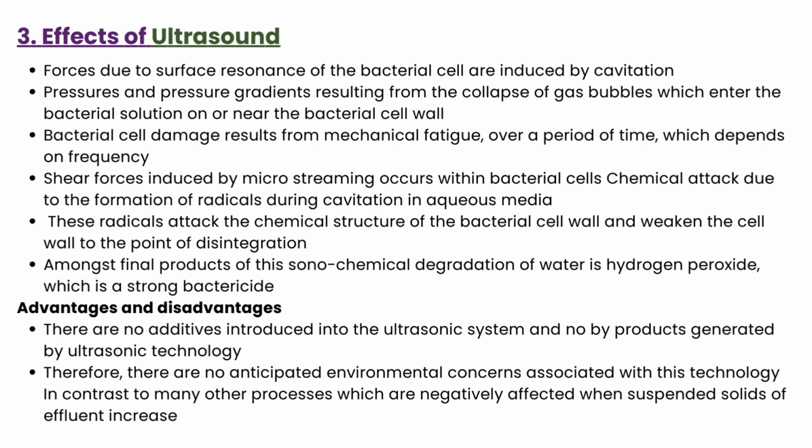Bacterial cell damage results from mechanical fatigue over a period of time which depends on frequency. Shear force induced by macro streaming occurs within the bacterial cell. Chemical attack occurs due to the formation of radicals during cavitation in aqueous media. These radicals attack the chemical structure of the bacterial cell wall and weaken it to a point of disintegration.